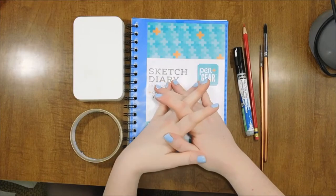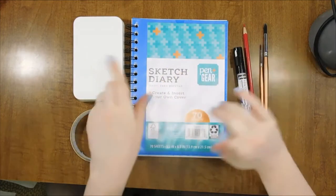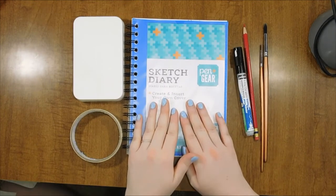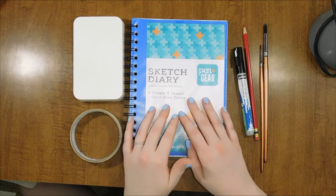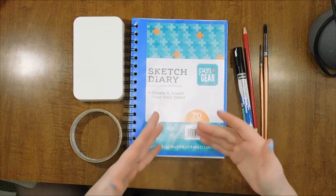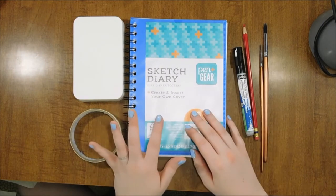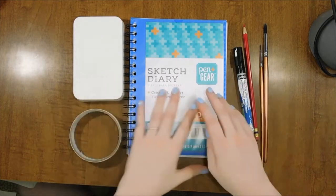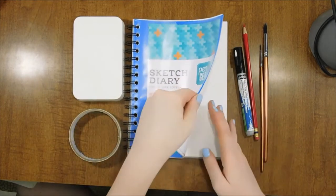So what I didn't do on my first part of this series was actually show you my sketch before I started painting it, because I had already transferred it to my watercolor paper and the lines are quite light when I do that, so you probably weren't able to see what it was until I was pretty far into painting it. So I'm going to go ahead and show you this now before I transfer it.